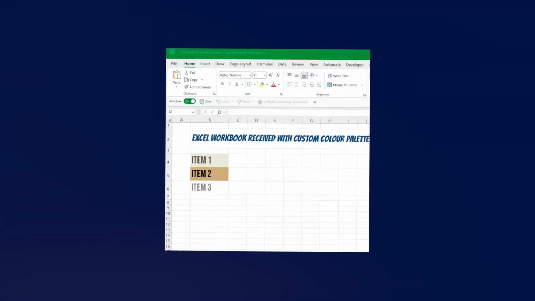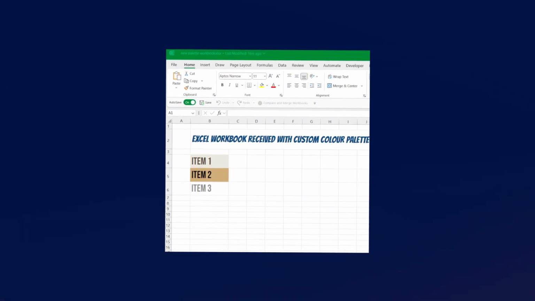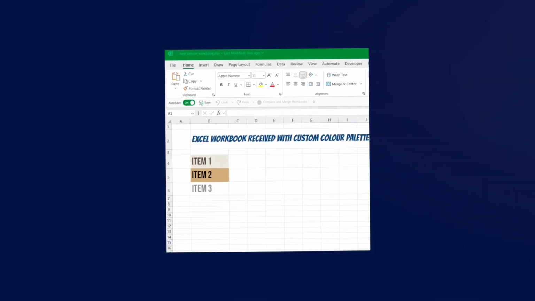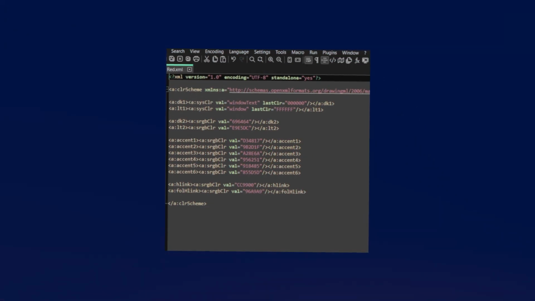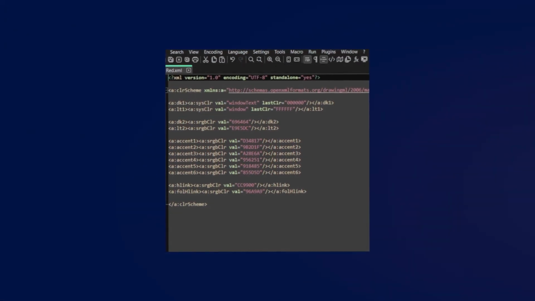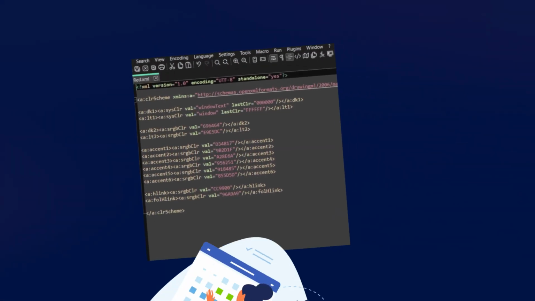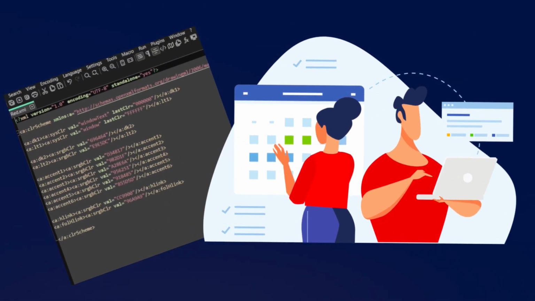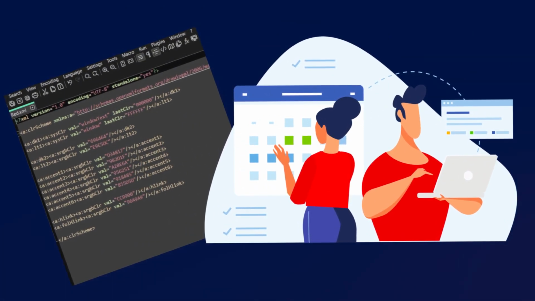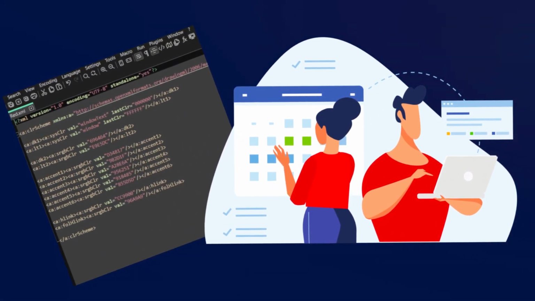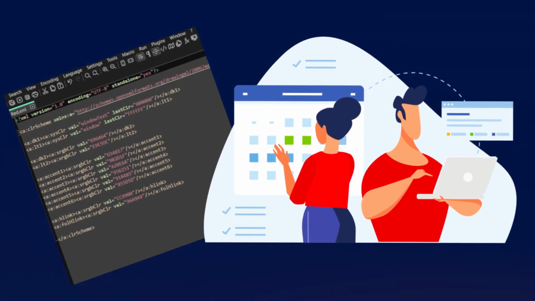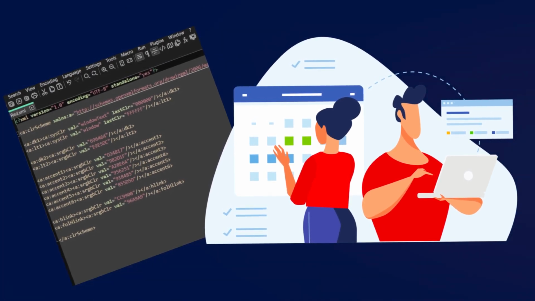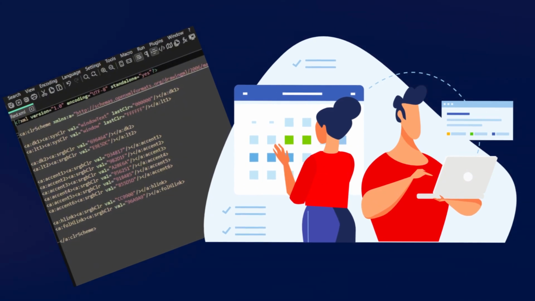You can either send them an existing document with your colour palette in and tell them how to extract the palette themselves, or you could send them the XML file with instructions as to where to put it on their computer. In a corporate environment, you could get your IT department to set up a script to copy these XML files into the user's theme folder each time their PC is booted. This would allow you to update the theme file without having to change it on everyone's PC.